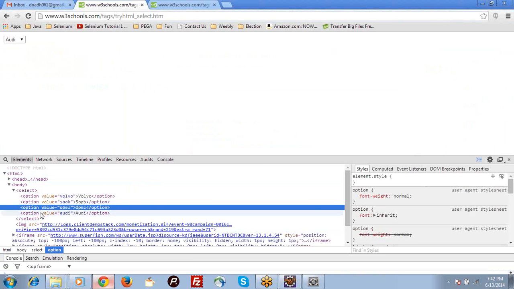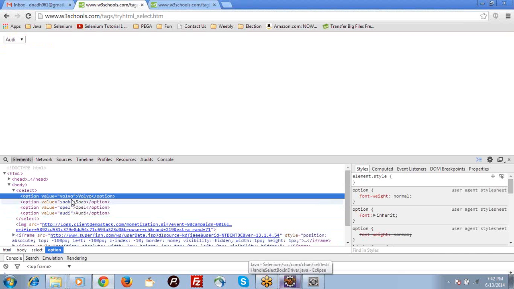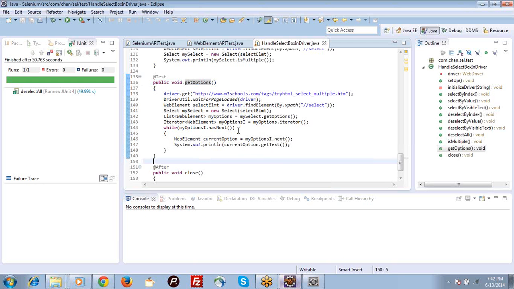It will return each option tag as a web element. So by calling get text, you can get the text. By calling get value, you can get the value. Whatever you want, you can do.